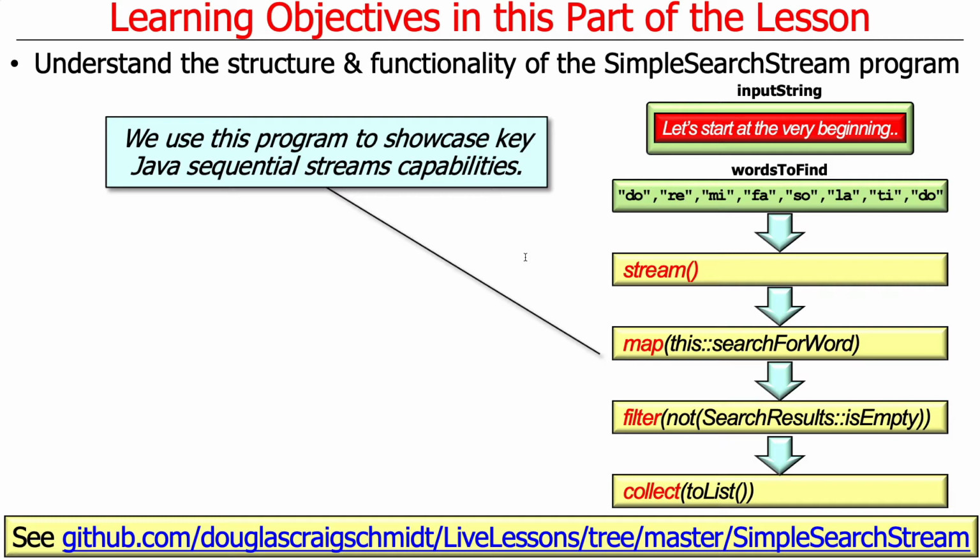You may wonder why we're starting off with sequential streams, because the course is a parallelism course. And the answer is very simple. It's absolutely trivial to take a sequential stream and turn it into a parallel stream. So learning how to do sequential programming makes the parallel programming so much easier.